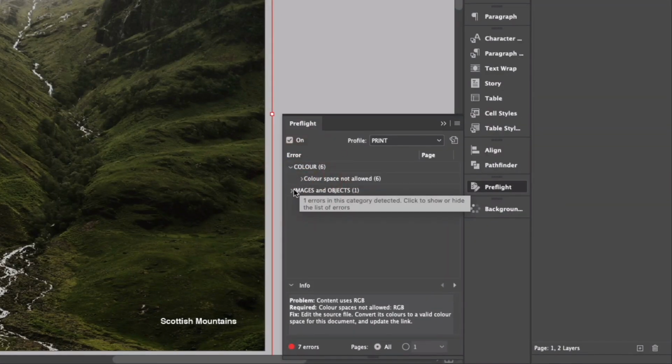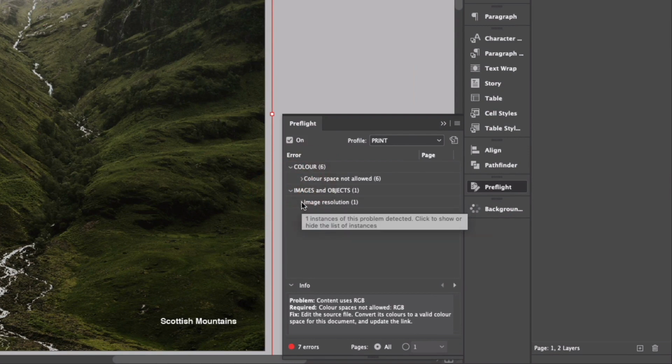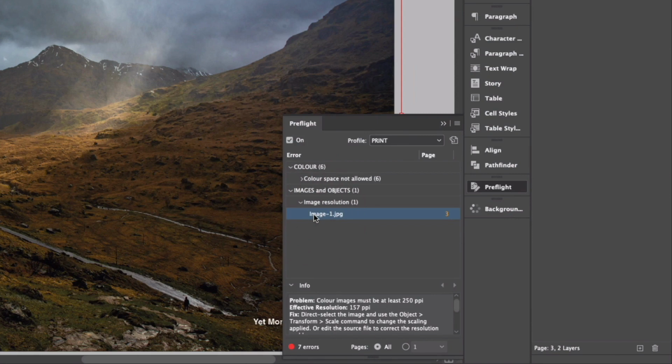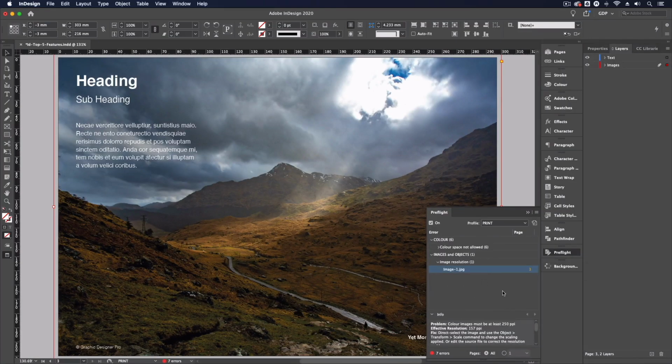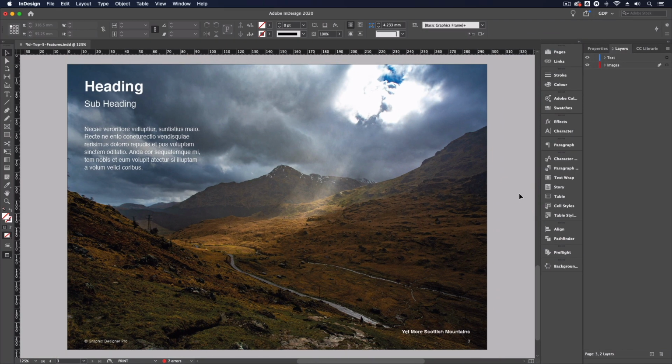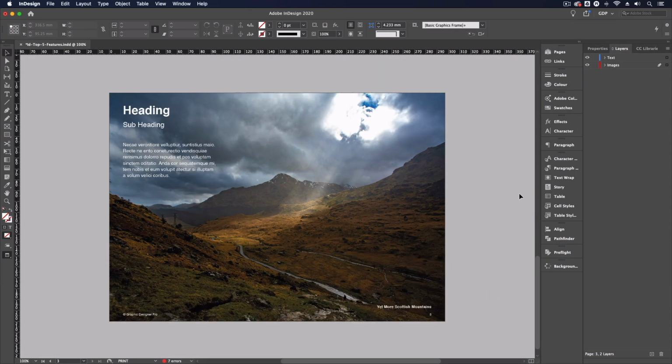Similarly, below this, we have an image that isn't of high enough resolution. So again, we want this to be 300 PPI for print, and this is only set up at the moment at 157. So I would have to go and change this. And this feature is great at proofing any of these mistakes and ensuring that what we're exporting is set up correctly. But overall, there are so many great features in Adobe InDesign. These are just our five favorite. Be sure to try them out and see how you get on with them.